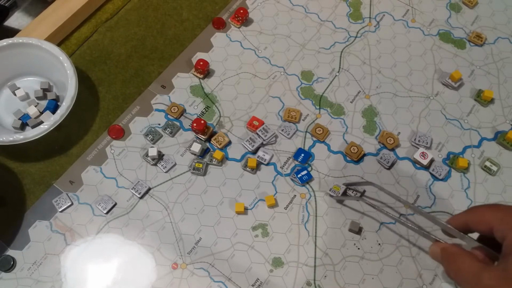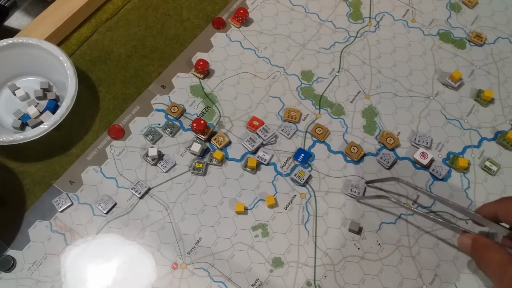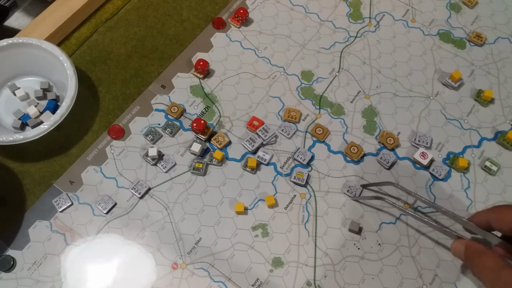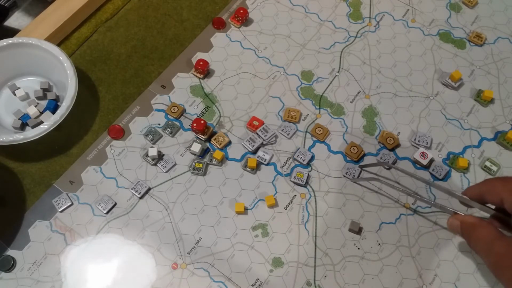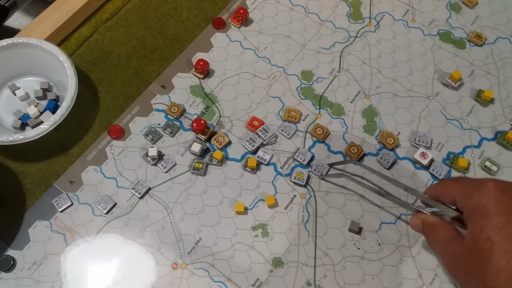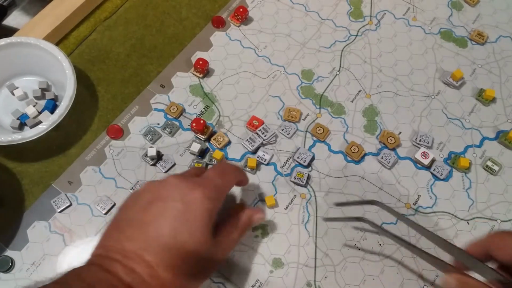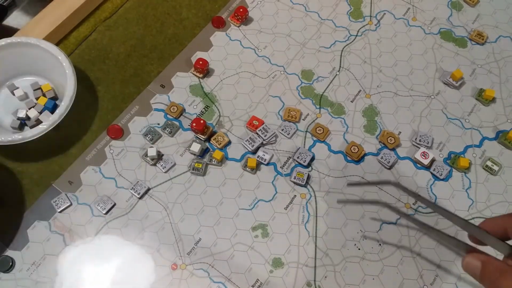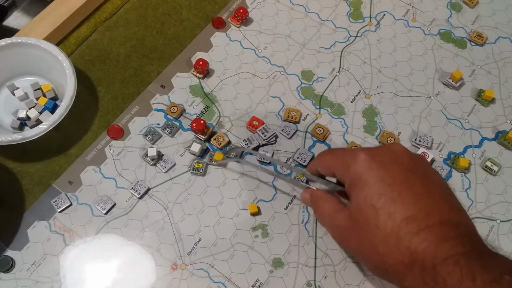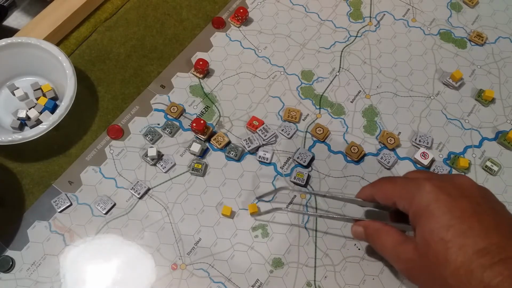4 Panzer is going to come forward, half, 1, half. Sec unit is going to come forward, 1, 2, 3. And this unit is simply going to come where? 1, 2, 3. This remaining unit here is going to jump the river. The same with this one here, like that.